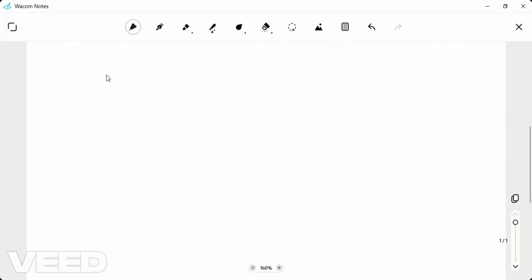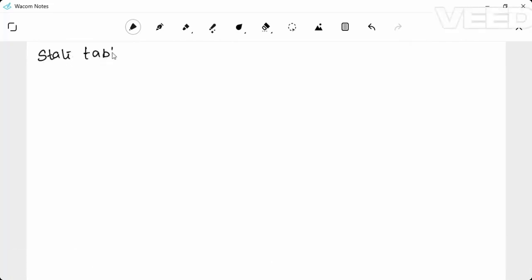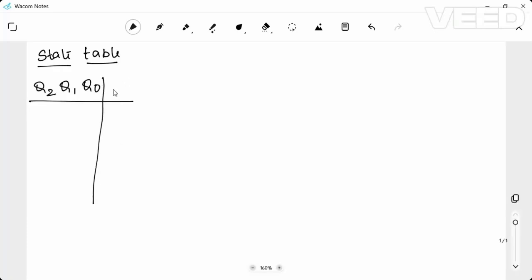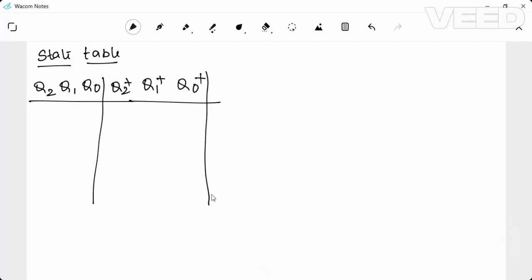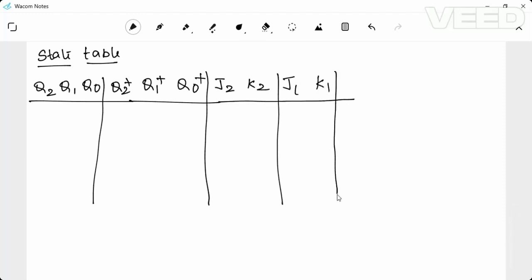So let's write the state table now. Let me write present state as Q2, Q1, Q0. Since it's an up counter, I'll write Q2 plus, Q1 plus and Q0 plus as the next state. And J2, K2, J1, K1 and J0, K0 would be the flip-flop inputs.